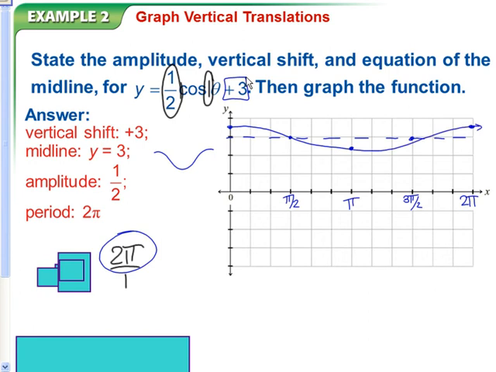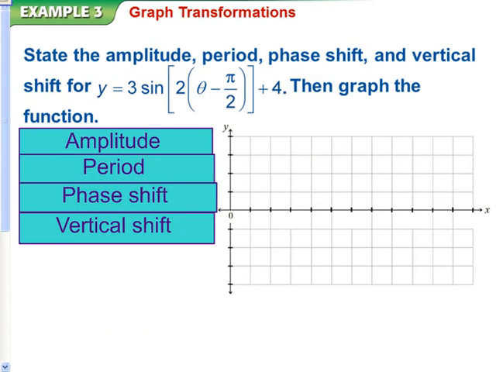All right, this one does not have a phase shift, so we're just done. That's our graph. If you want to clean it up a bit, you could erase your midline. That part's not really essential, though. The midline is more just a guide for us. All right, how about this one? It's got a lot of stuff to it.